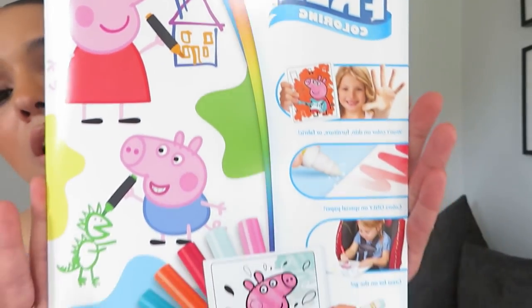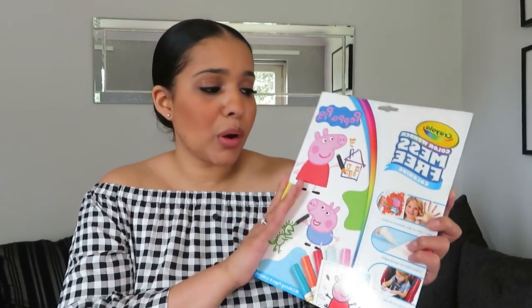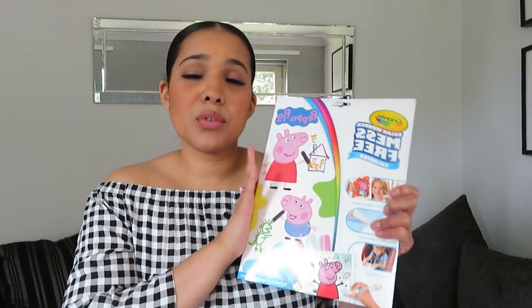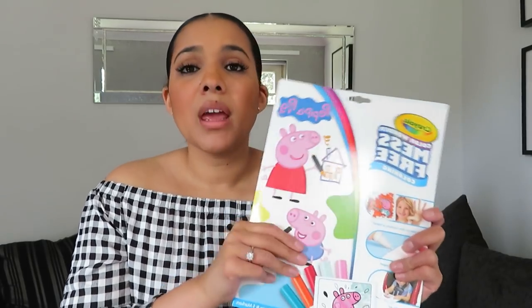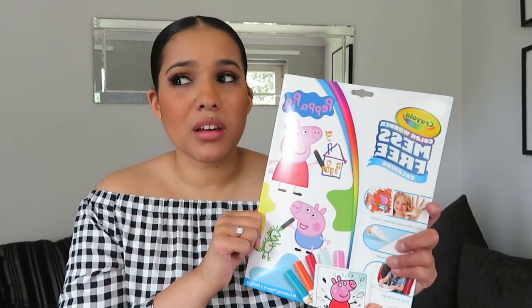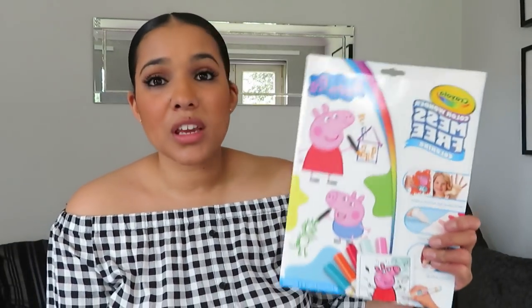If you have little ones, trust me on this one — it's a godsend. It's the Crayola Mess Free colouring sheets. My girls love drawing and would draw on the wall, carpet, furniture — anywhere. These little felt-tip style pens only colour on the special paper included — not on hands, furniture, or any other paper. Comes with about 16 sheets and five colour pens. It was £4.99 in Home Bargains and B&M — cheaper than toy stores at £6.99. My girls play with it for hours.